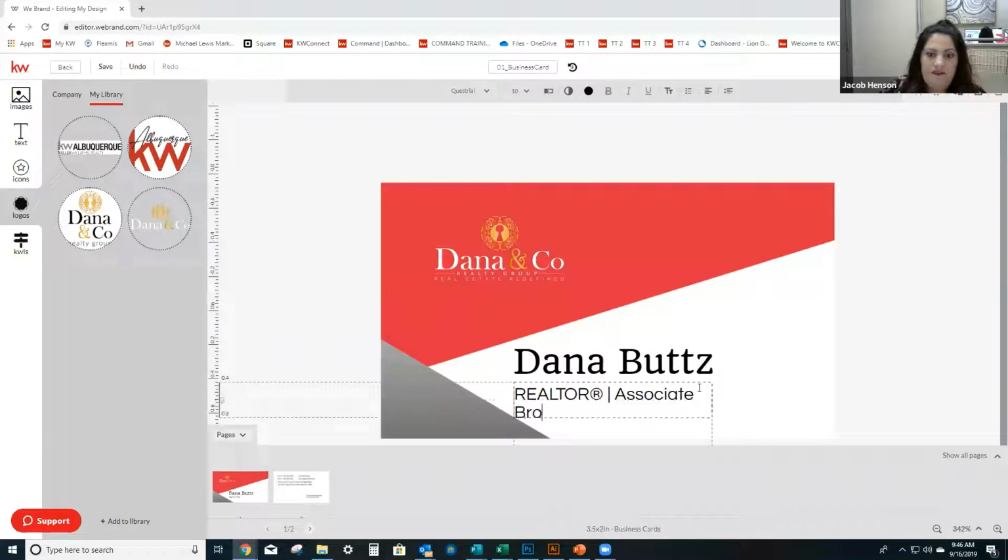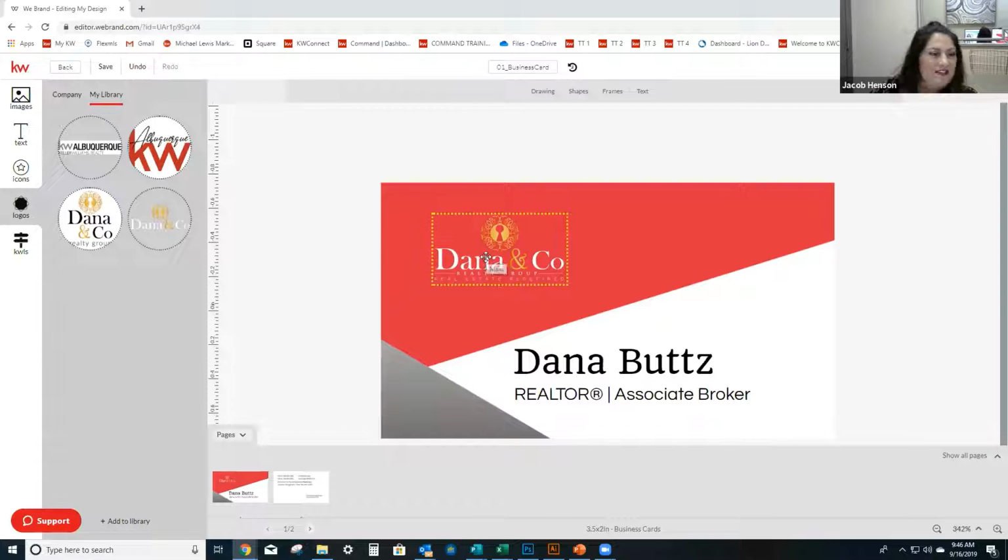Now, see how I've come off the page, I've gone too long. All I'm going to do is, if I click over to the side, then it gives me the bounding boxes again where I can resize. And when I come up to the corner, it gives me a diagonal arrow. If I come right to the side, it goes sideways, so I'm just going to extend that out. There we go. I don't like this though. Oh well, we're going to leave it for what we're doing.